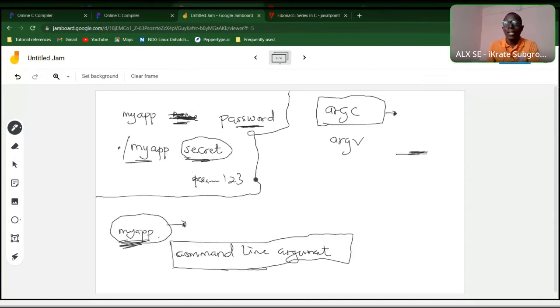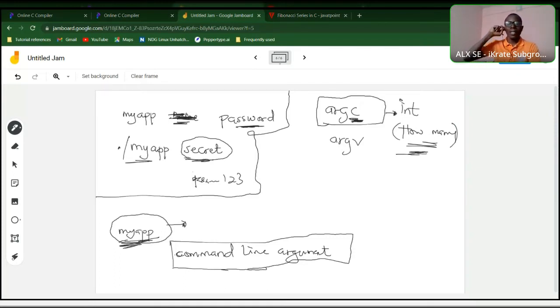And I said that Argc is an integer telling us how many command line arguments you have. If the name of the program is also a command line argument, and to run any C program you need a minimum of one, which is the name of the program, then what should be the value of Argc?